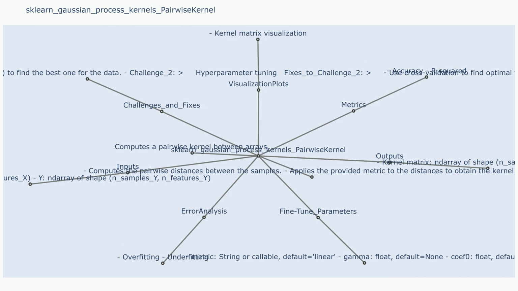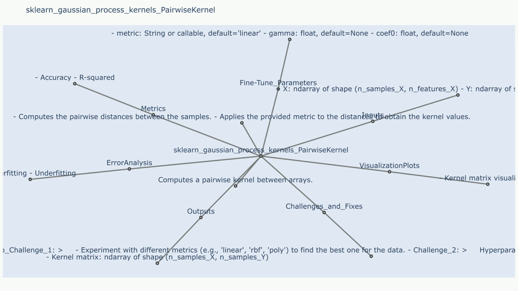Sample use case that resulted in challenge 1: in a problem involving image data, using a Euclidean distance metric might not capture the similarity between images well, as it doesn't consider the spatial relationships between pixels. Fixes to challenge 1.